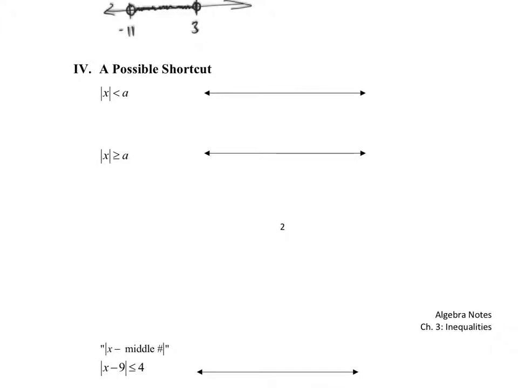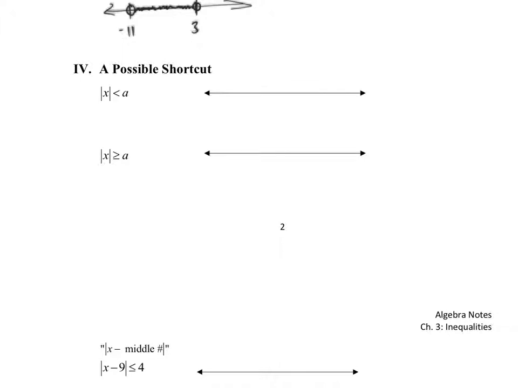I don't use the shortcut. But here's the possible shortcut that you could do if you wanted to. This comes in handy probably most often if you get a picture of an inequality and try to come up with what it's going to be. If you're trying to find what equation gives you this inequality, rather than using this to solve equations.